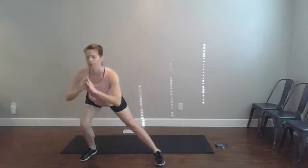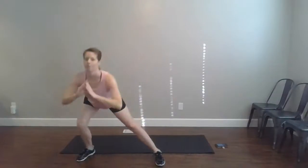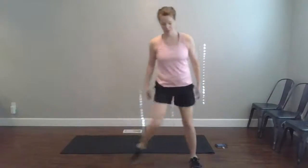Two more. One more, we go to the other side right away. Lunge, come center. Lunge, load it. Push your hips back, if you're low enough. Four, right to left. Step, touch, step, touch. Back me. Arms. Adding in. Three. Two.